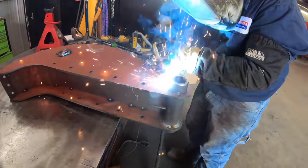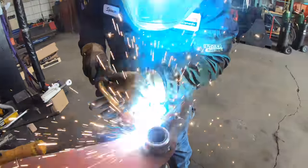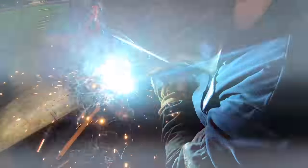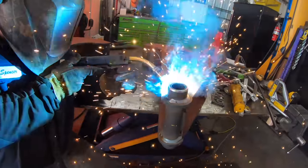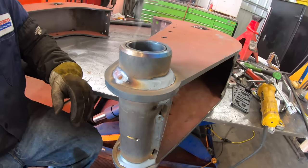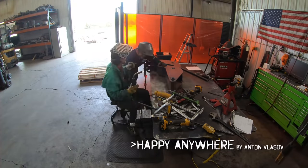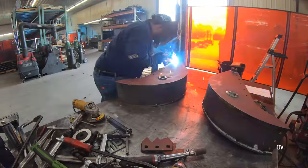After Spence finds out I hadn't welded in 37 years, he figured the best place for me to practice was on the underside of the top claw where nobody can really see it. That way, if we have to knock it out and start all over again and booger things up a little bit, it won't look so obvious. So I put on the green welding jacket, I borrow a welding hood, and I don't think I did that bad. I'll have to show you how it turned out and let you guys critique it yourself.